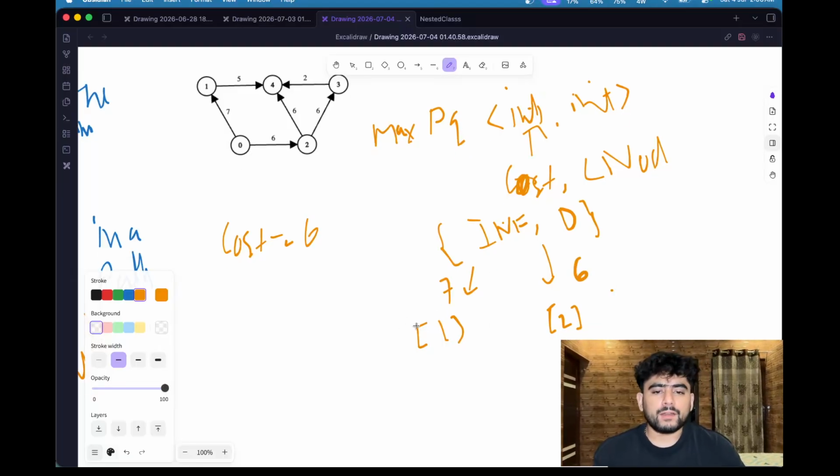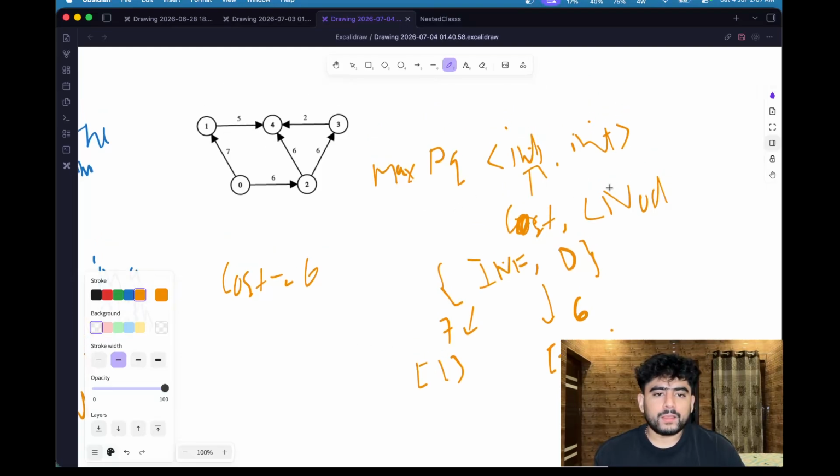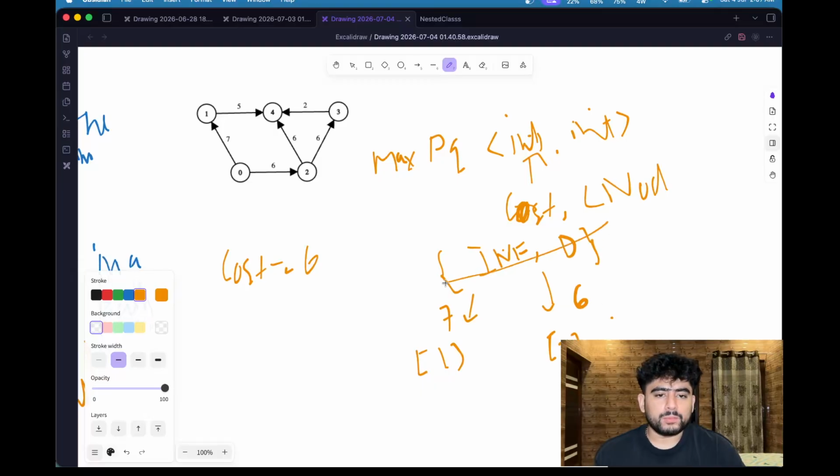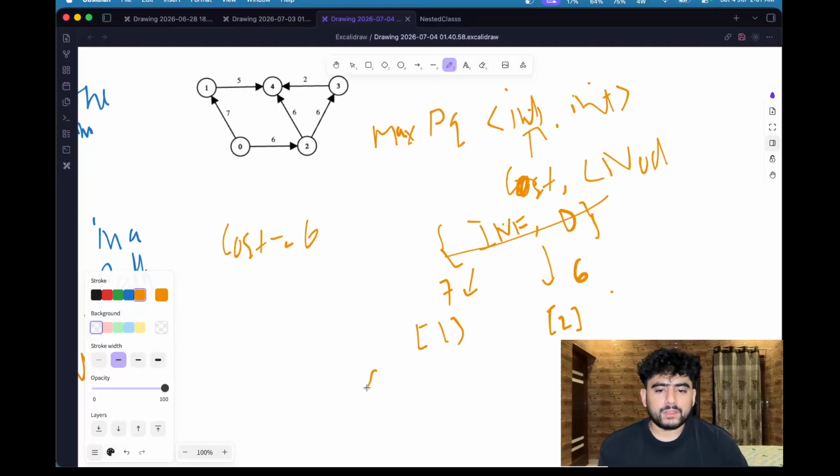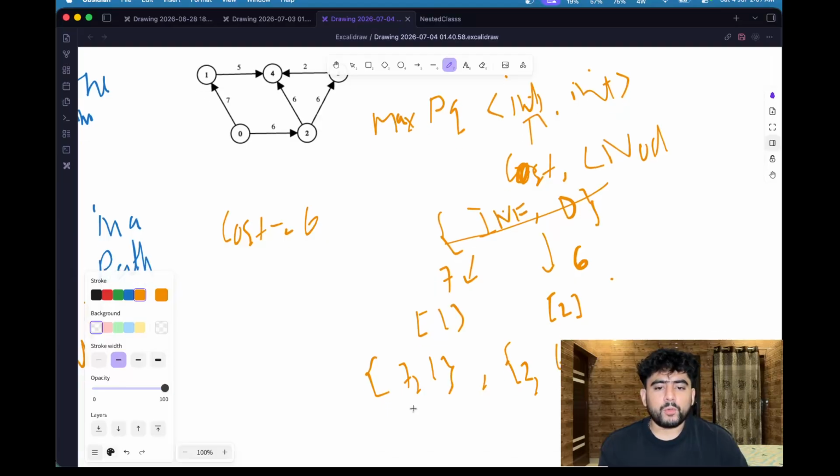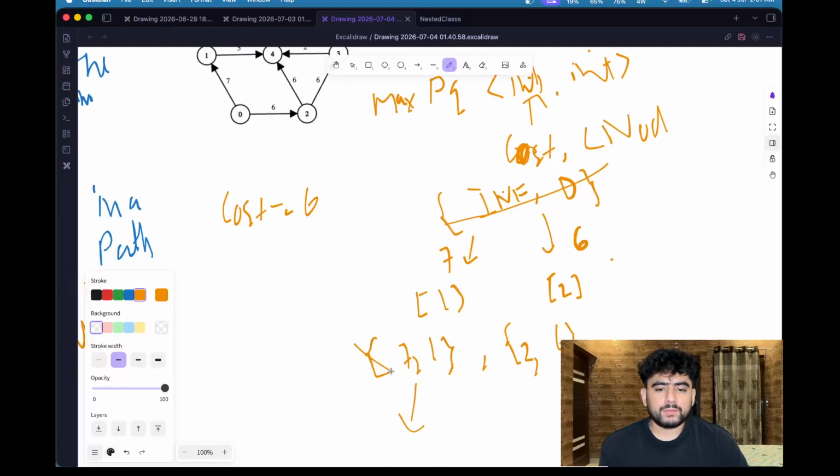Now we are going to add this to the queue: cost 7 and node value 1. Initially our queue has something like this. Then we pop this out, and our queue looks something like 7 comma 1 and 6 comma 2. Now we again pop the maximum, so 7 comma 1 is popped out.